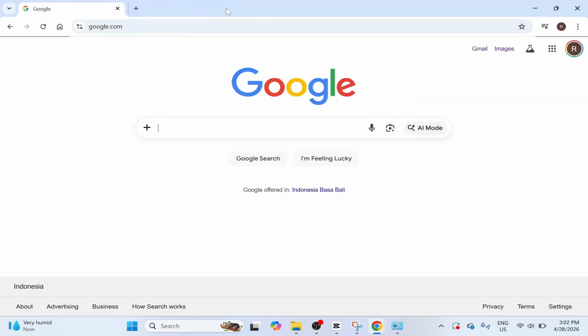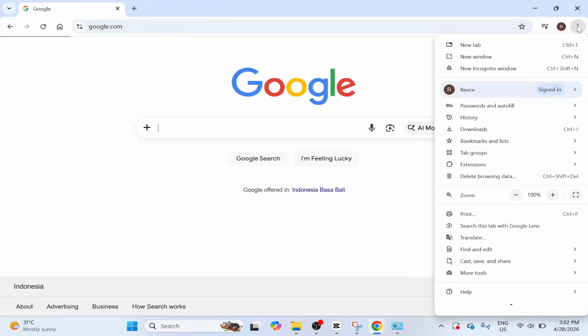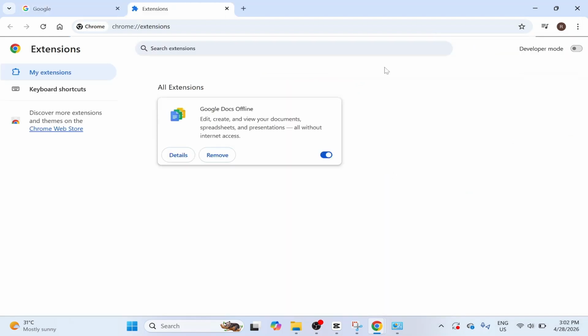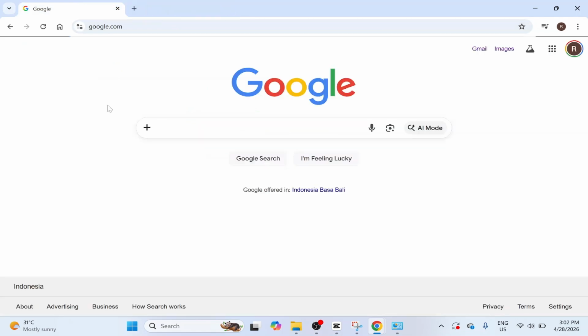Now if it's still not working, we're going to click on the three vertical dots again, click on Extensions and press Manage Extensions. Now if you currently have any Google extensions enabled like this, then you'll need to go and toggle them all to off. Now you can do that just by pressing this button to off, and once you've disabled all of your Google Chrome extensions, that should have now solved any playback errors.